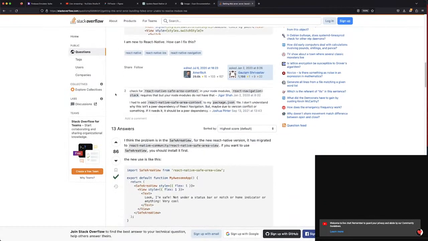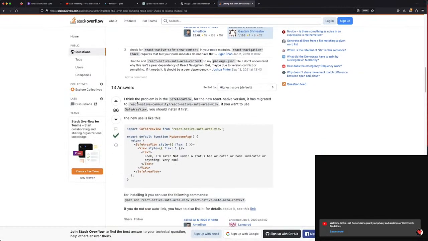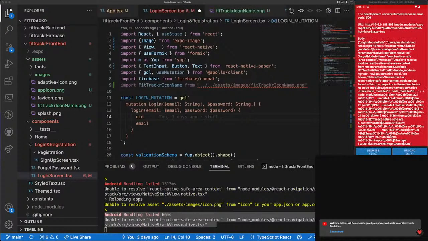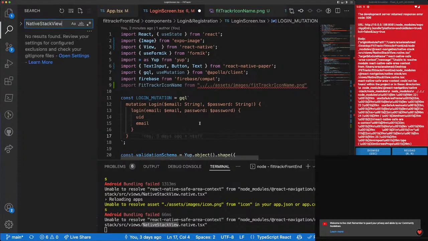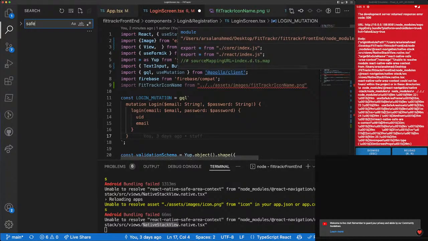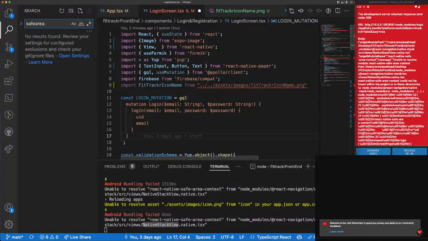Okay, and so we have this. That's no problem. I guess we need to fix the versioning of it. Native view stack, what is that? Safe area. Strange.